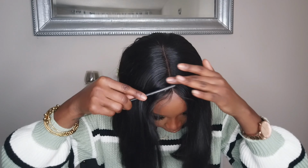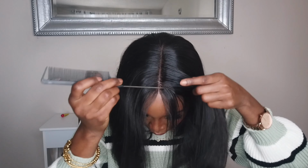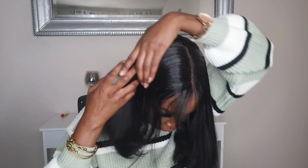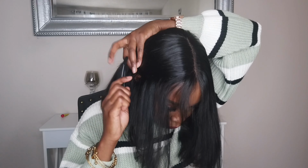But overall, it came out looking really good. Quality is on point, lace on point. You guys can see how bouncy it is in the back. It is full, has so much body to it. But for me, you know me, I'm a creative person. I was just thinking and I thought, okay, why not give this hair a bang? Because I mean, what do I have to lose, to be honest?